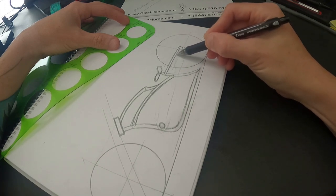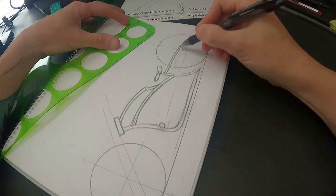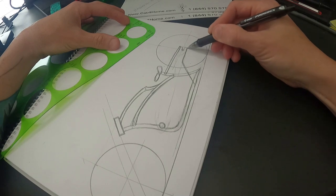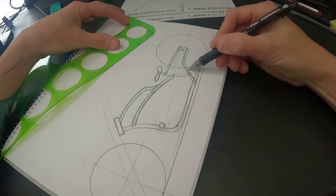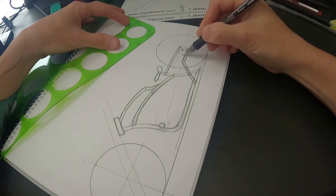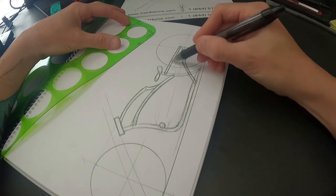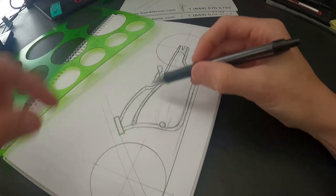Most of the time when I'm doing these legs I will kick them up just a little bit. A lot of times my legs are very basic — maybe just a small kick up. Maybe this one's straight, or I'll take this one and just kick it down and do it as a mandrel bend so it'll be all one bend. My dropout goes like this, and now you can see how that goes. I can also run that straight if I wanted to.